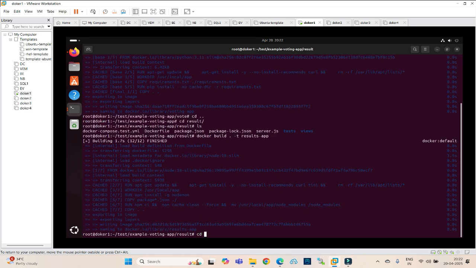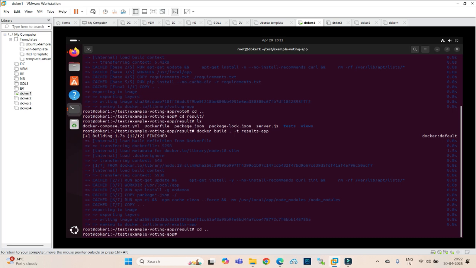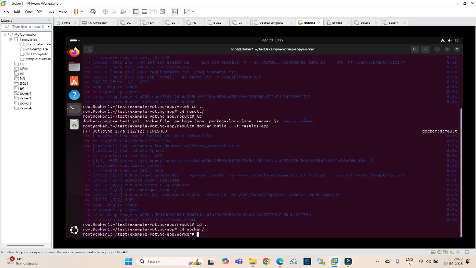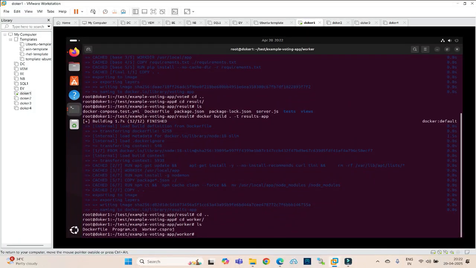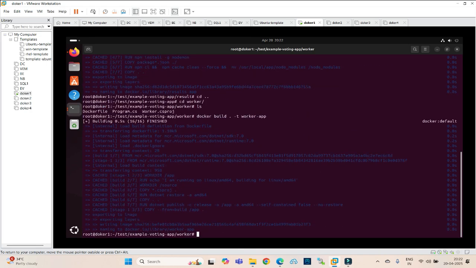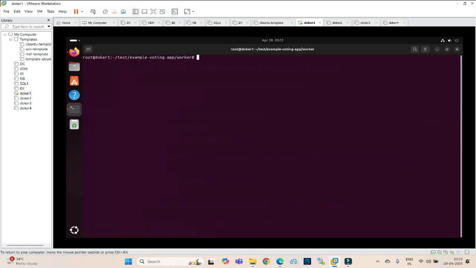Okay, now we have the last image to build, that is worker. ls, that is a Dockerfile. So the command is docker build -t worker-app. All right, let me clear the screen first.